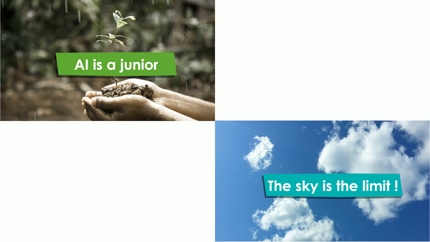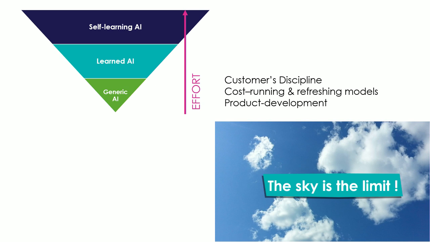If you ask a customer what they're expecting from AI, it's definitely magic. But as a developer, you have to balance well how much magic you're willing to deliver, because if you move from generic AIs to learned to self-learning AI, the cost goes up. The investment to develop it, the cost for running and rebuilding the models, but also the potential discipline your customer needs to have to run it. And so for each functionality it's a trade-off of how far you go, where you stop, and thank God we're fully SaaS. We can just slice it in and make that decision agilely on the go as we build up the functionality.